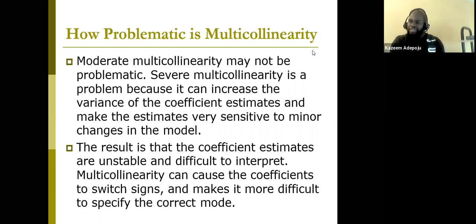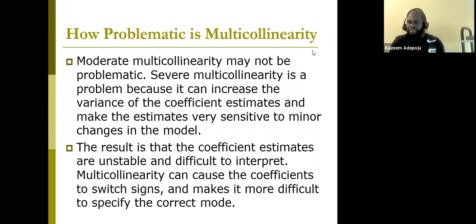But when multicollinearity exists, it's going to switch the sign. It's not going to be negative, maybe it could be positive. So one of the problems created by multicollinearity is that it could switch the signs of the regression coefficient, and not only that, it's going to make predictors that are supposed to be significant become insignificant. Why? Because it's going to increase the variance of the coefficient.